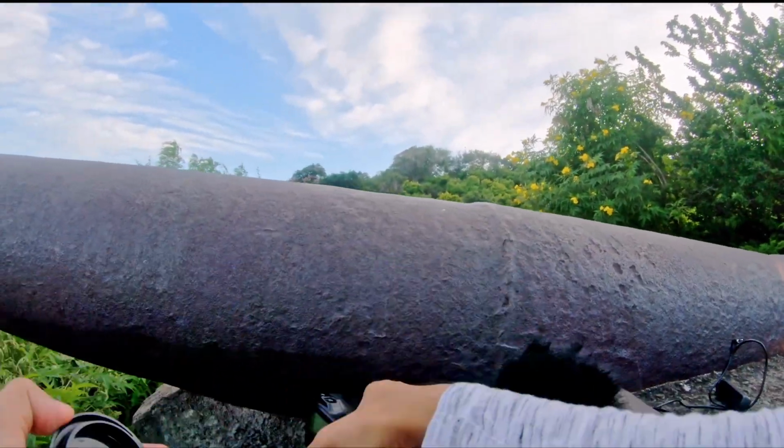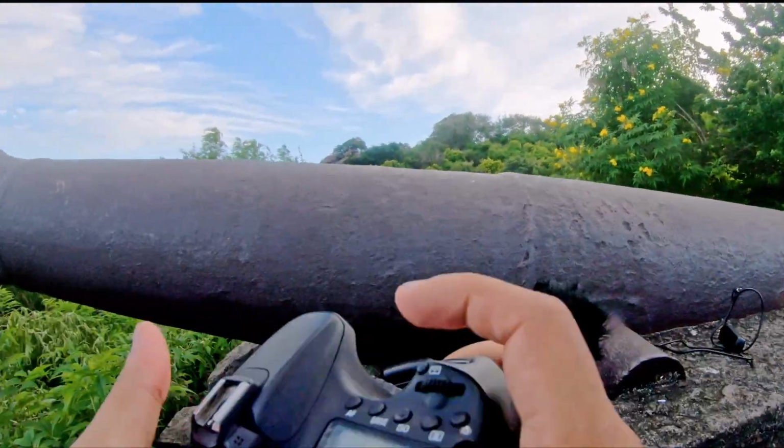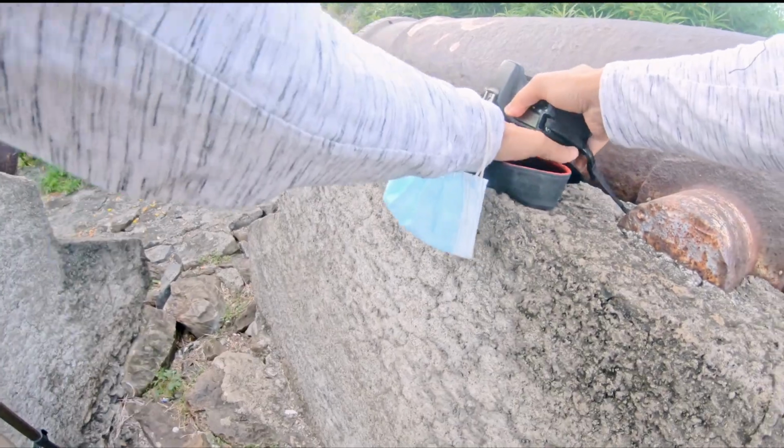So I'm going to be very careful because I don't want any dust inside any of the cameras, especially the digital ones. They are very prone to having dust in the sensor. So you have to be very careful. Close it like that. So that's done. I'm going to leave it on the side somewhere behind me, very, very gently.